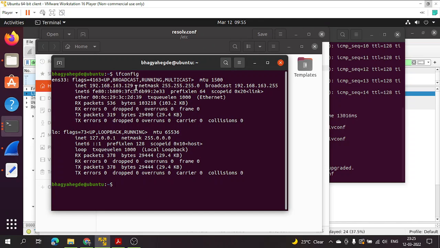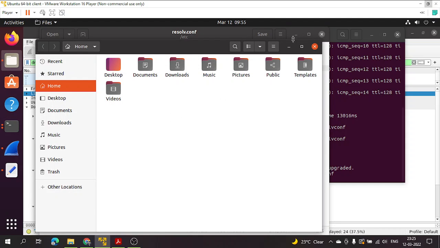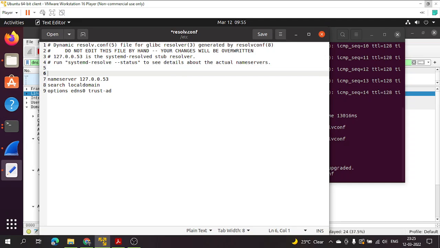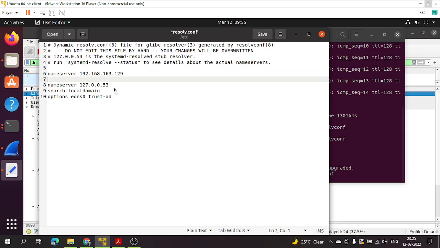This is the IP address. Copy. Here you can add any server IP address which isn't associated with any DNS server. Type nameserver and the IP address. Save it.